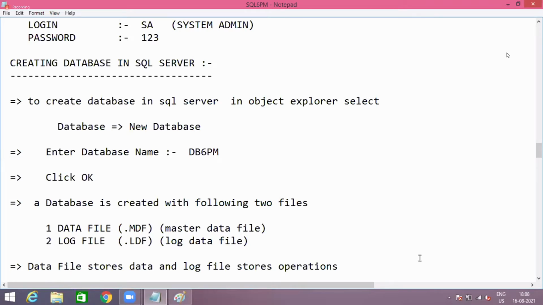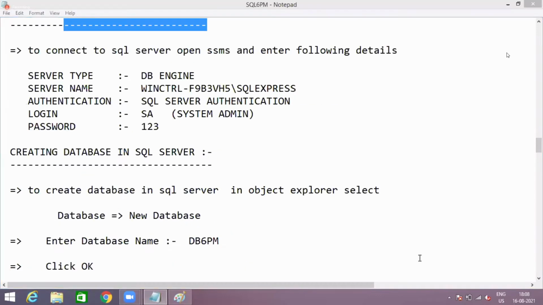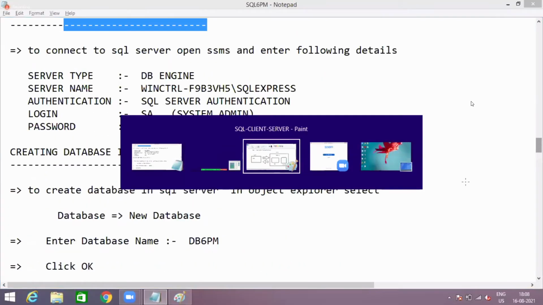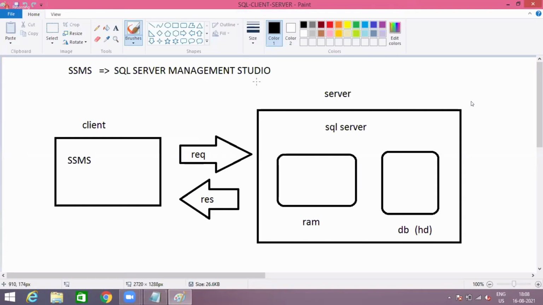Now, after you connect to SQL Server, what do you want to do next? Why did you connect to SQL Server? Because you want to work with the database.